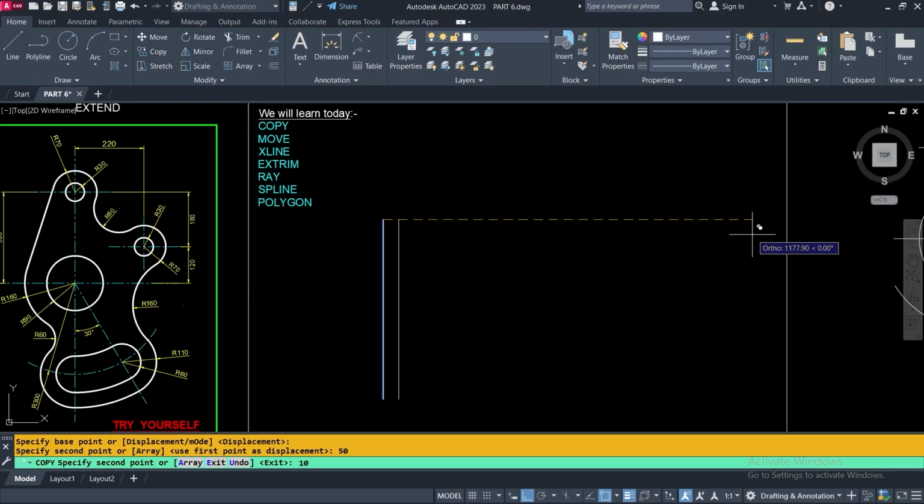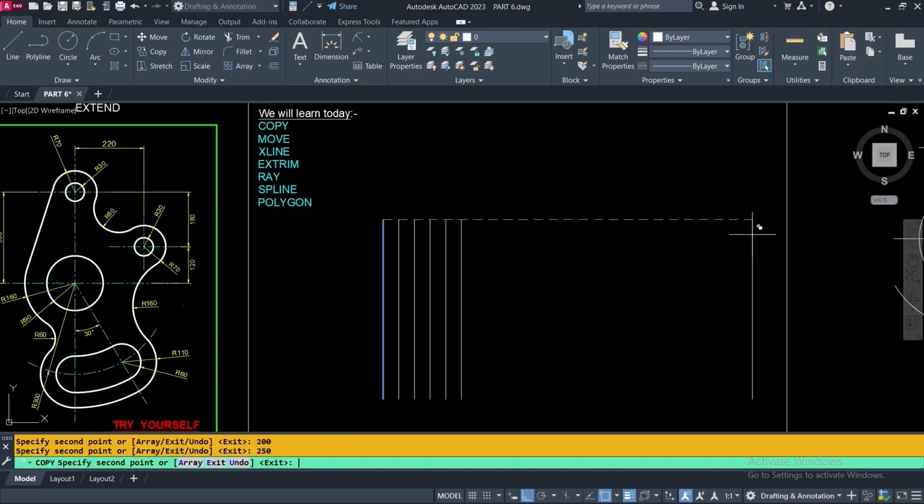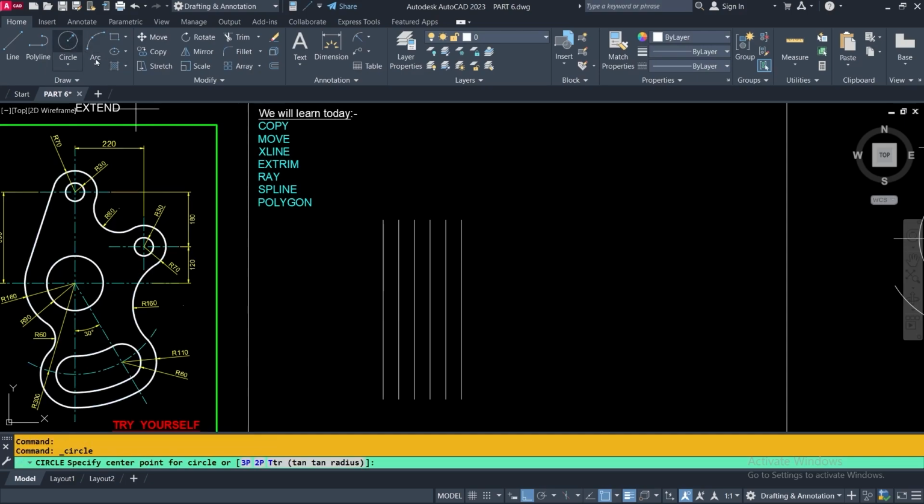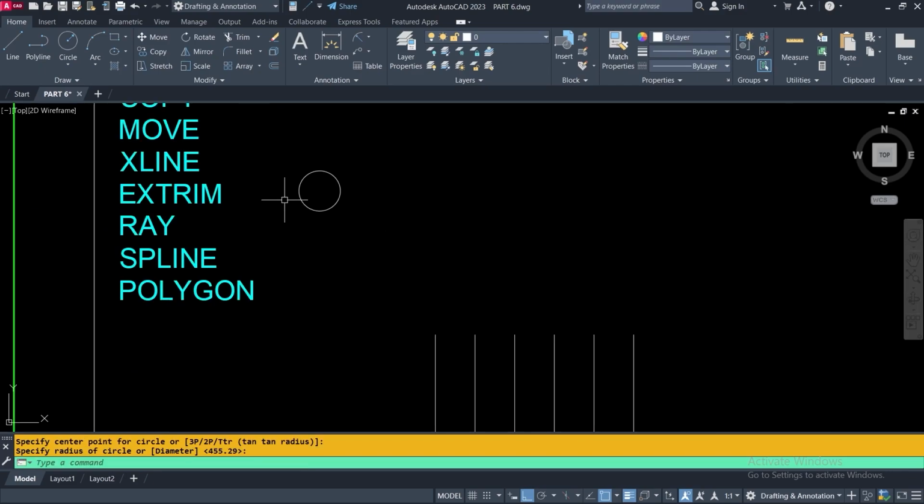Then going to 100, press enter, then 150, press enter, 200, press enter, 250, press enter. In this way we can get a copy of this at a certain gap. Just replace the offset tool. Now suppose I have a circle here and I need to place this circle on the top of these lines.